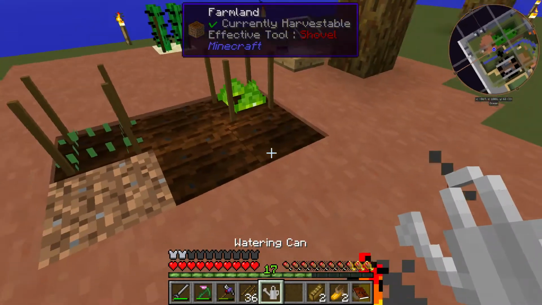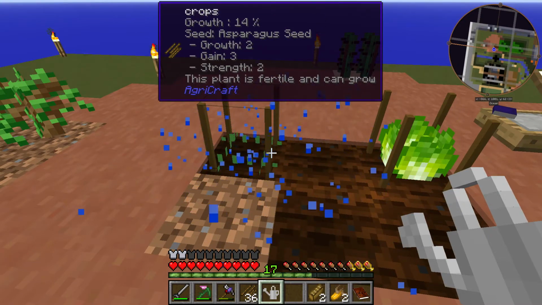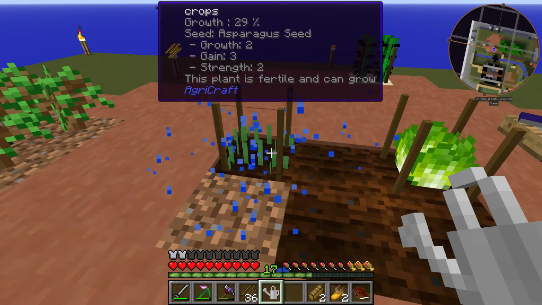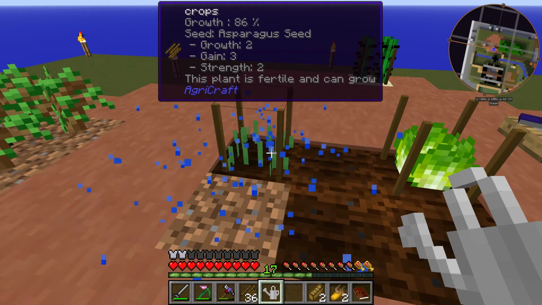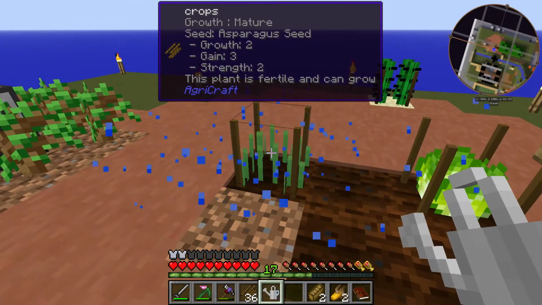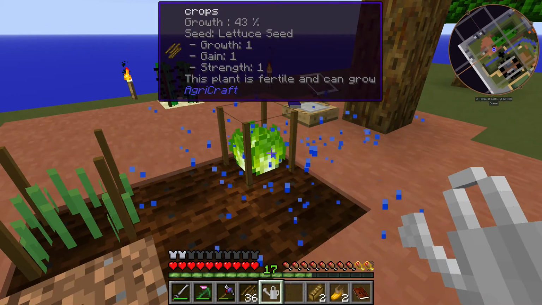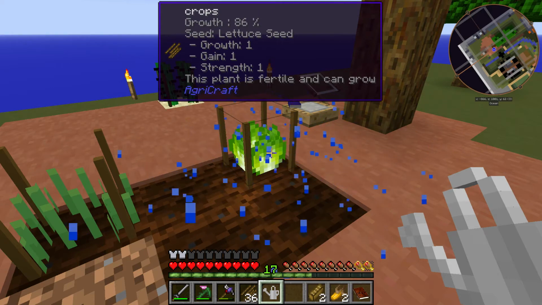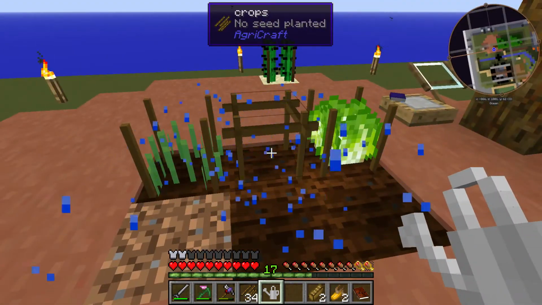Alright, so we've got asparagus and lettuce. Let's let this grow. It's taking a while to grow. Okay, that's mature. Now we need to get the lettuce up. There we go. Alright, let's cross those and see if we can end up with artichoke.